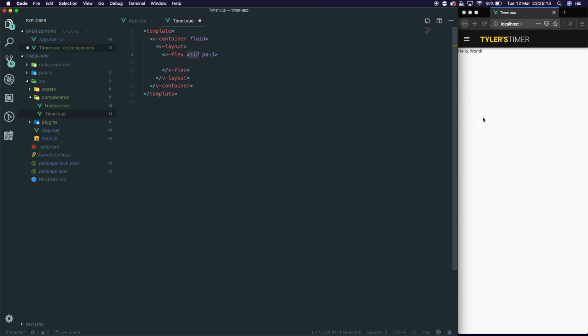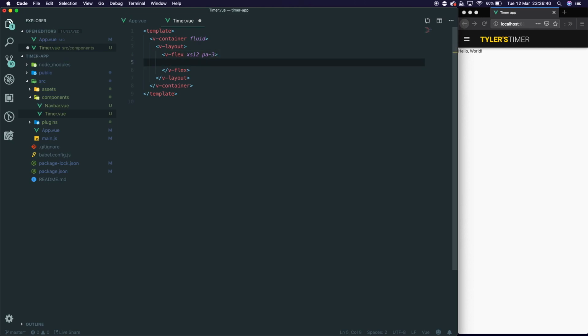So pretend this is split up into 12 sections, and xs12 is equal to all 12. Padding, or sorry, pa-3 stands for padding all, so all sides, is equal to 3, whatever the multiplier of 3 is. And this, I believe, is 16 when it's 3. 4 is 24, and 5 is 32, or something like that.